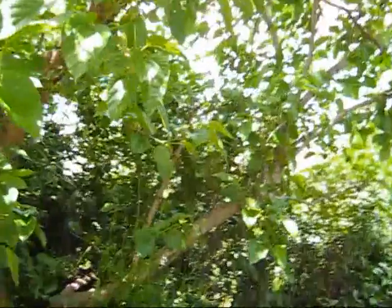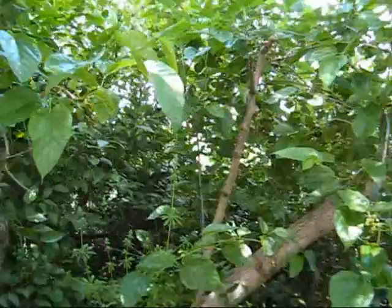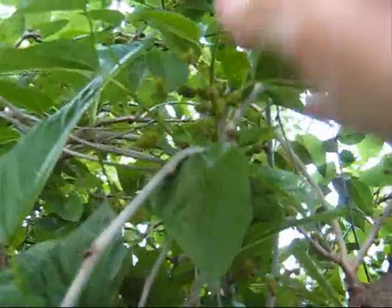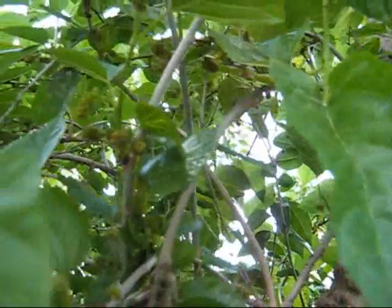Oh, look at the shade of a mulberry tree — look at it, isn't it fantastic? Very fast growing trees. The ones in the shade aren't ripe yet. The ones in the sun — look, these ones are all green. That means I can have more in a week or so; it means my season of mulberries can be extended.